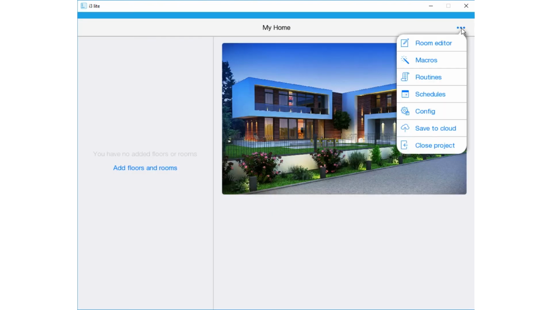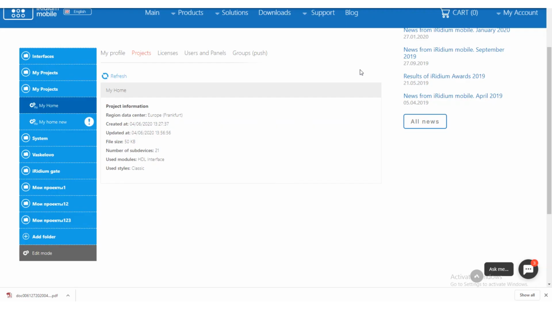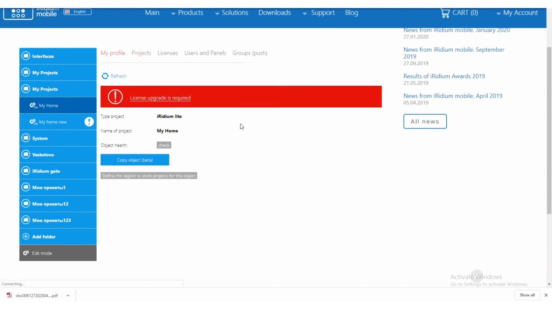And press Save to Cloud. A message appears, please upgrade the license. Press OK. Go back to My Account and pay the difference in price by clicking on the red message saying that a license must be upgraded.